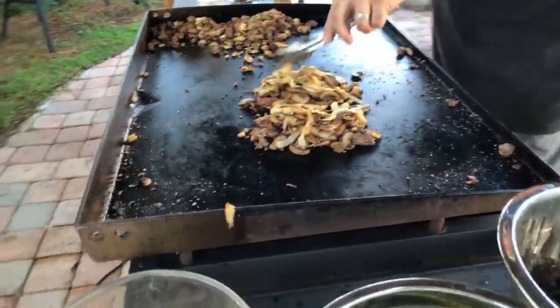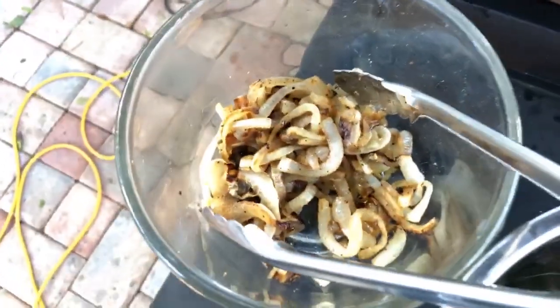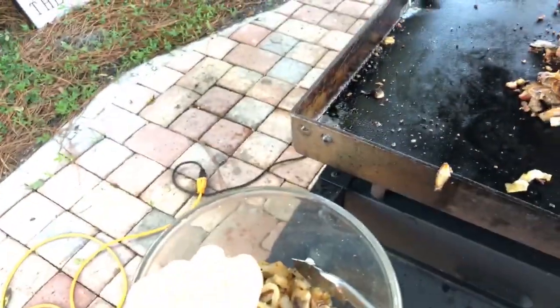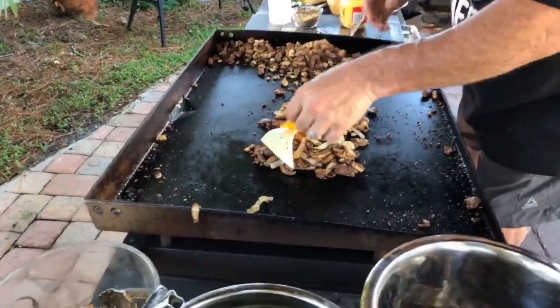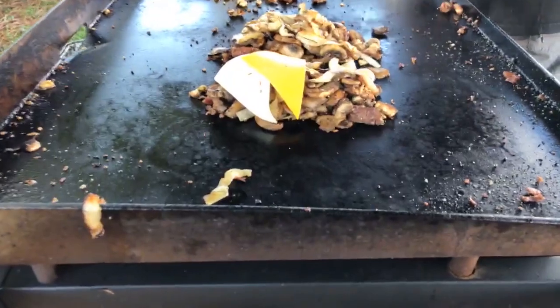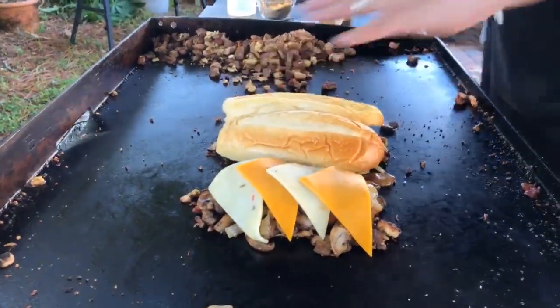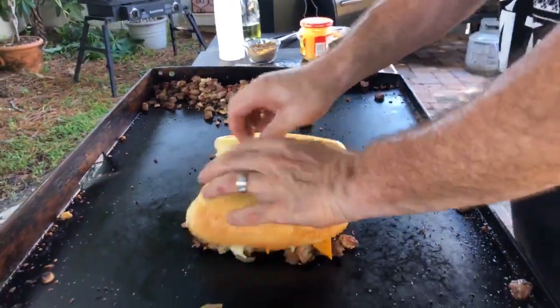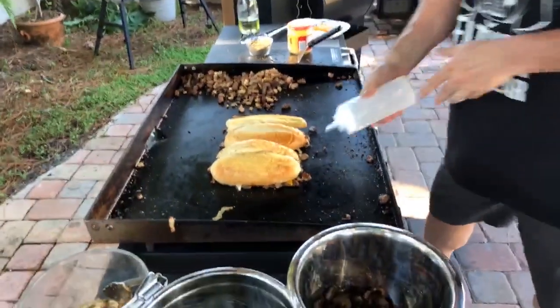Man, these are my sandwich tips today. Make sure that you just take the time, third of a stick of butter on each pile of veggies, all right, and just kind of separate them out. You're going to be so happy that you took the time to do that. It makes the biggest difference in the world. All right, here we go. Remember, Amoroso if you can get them, hoagies if you can't. There we go. Nice. Water. There we go.